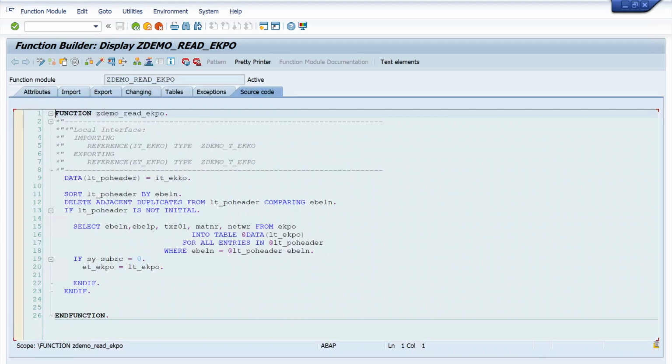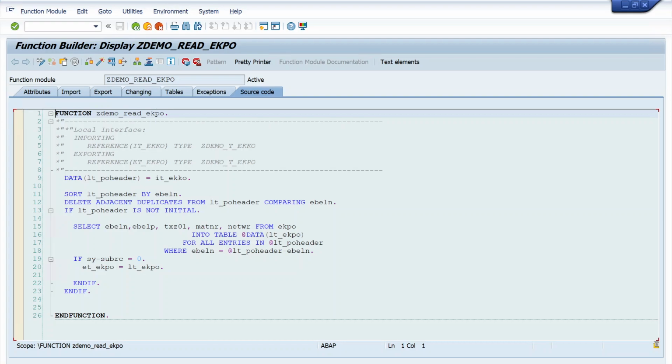What is the input for this item level data? Whatever records we selected from the header level data internal table in the other function module. You might be confused about how the data which we are returning in the header level function module will come to this item level function module, right?